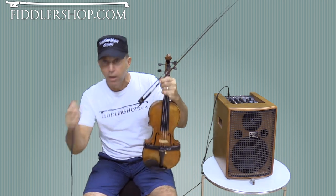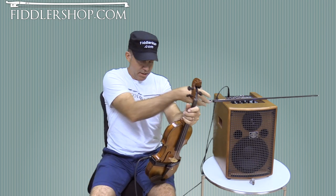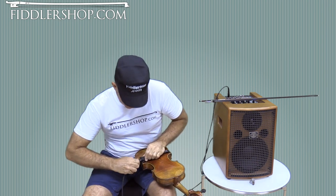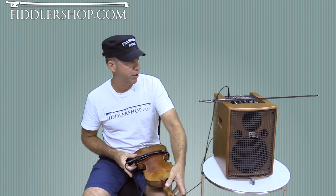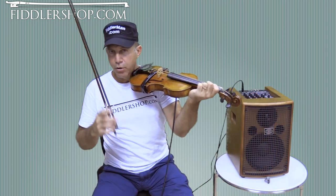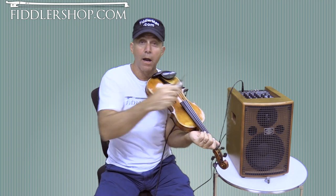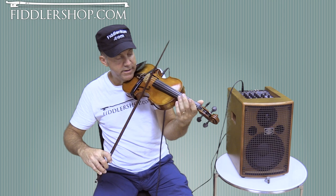All you do now is you plug in the quarter inch jack in the back and I suggest that you hold it when you're doing it like this and get it all the way in. That's important too. Then we'll turn the volume up here. In order for you to be able to distinguish the difference between the acoustic sound coming from a violin and the sound coming from the amplifier, I put some delay on there. So let's hear this.